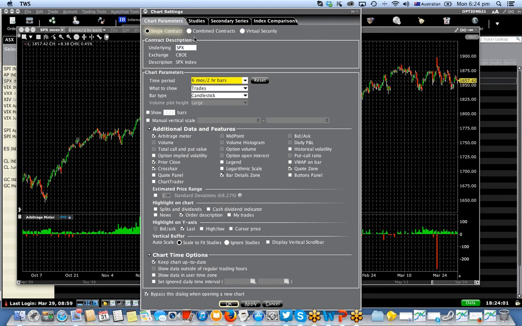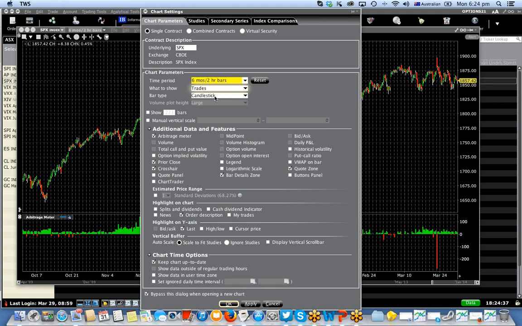You can combine contracts here, or you can do a virtual security. You can create something else, like you can create your own index if you like. And notice that the time frame can be changed here. You can reset it to the default, for instance, and you can show this in different ways. You can show it as a trade, or you can use option implied volatility or historical volatility, if you wish so.